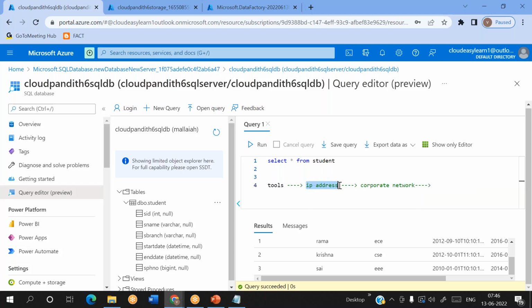So from any IP address, first you need to connect to the corporate network. From the corporate network, you can connect to the actual database. Now, how to do this mapping? If you are working for a particular organization, they will install a tool. That tool is responsible for this particular mapping. People who have been working on databases for the last 2 years might have observed this. Clear? Anil, clear?